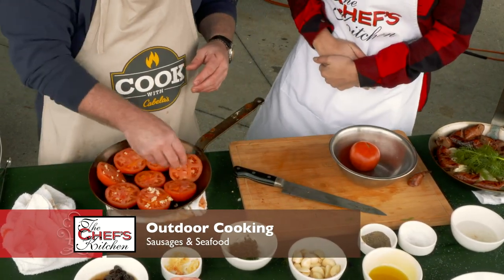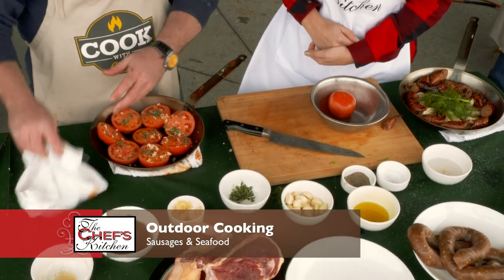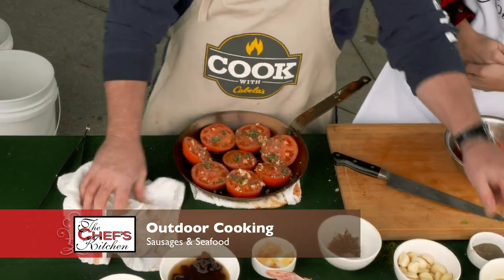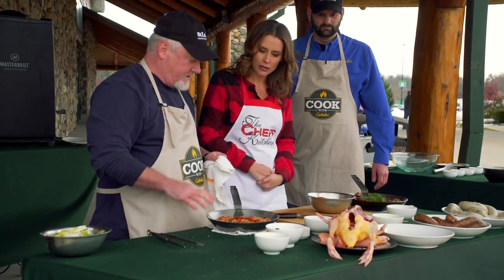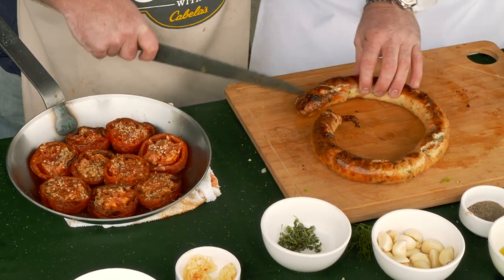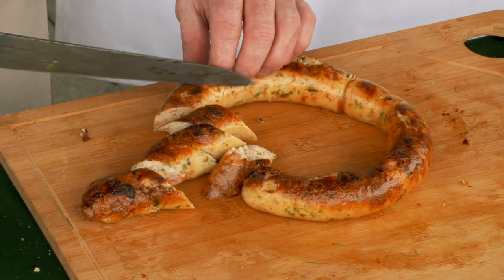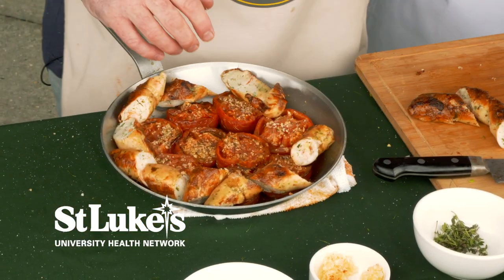I'd like to do a good garnish for that as well — we've got tomatoes. I just take a pan, cut the tomatoes in half, add a little garlic. What's a tomato without garlic? And there are a lot of different types of thyme — this one's actually lemon thyme, which comes out really well with that. This goes back into the grill for about 20 minutes. Look at this — the trout, nice and charred on the outside. This is the trout and shrimp sausage. I've never had seafood sausage before — a lot of firsts for me today. Kind of like when you're camping, you just serve them right in the pan and come by and take a little bit.